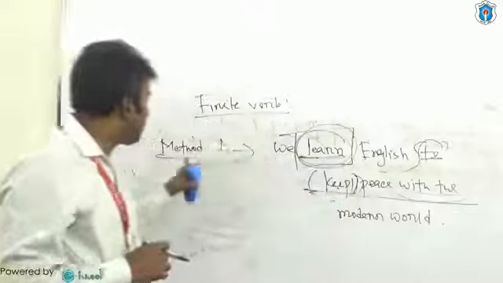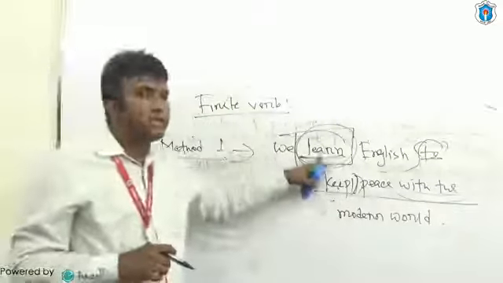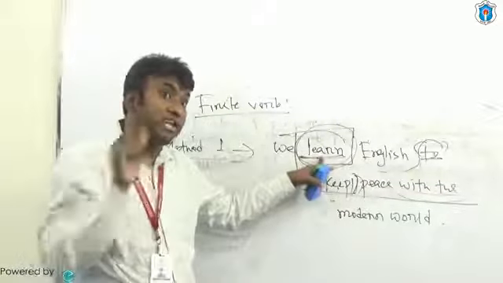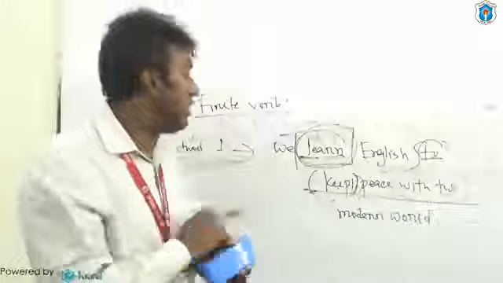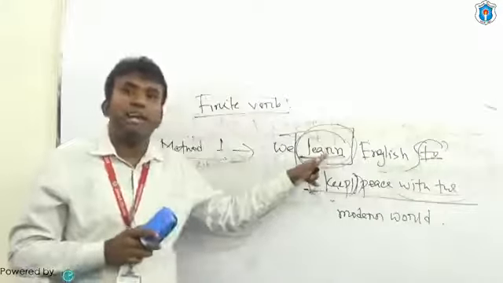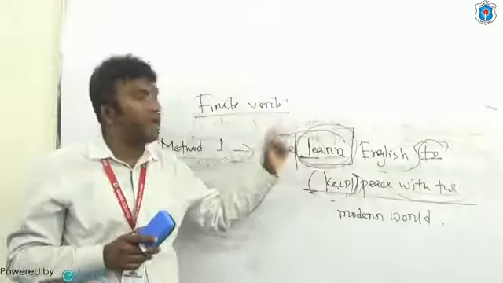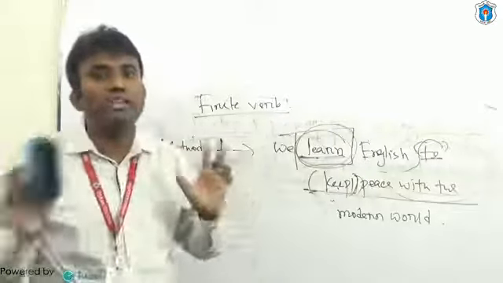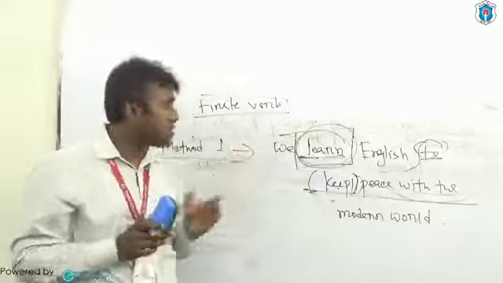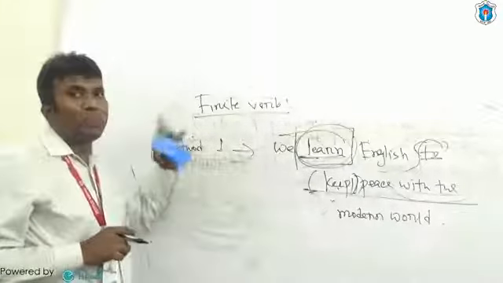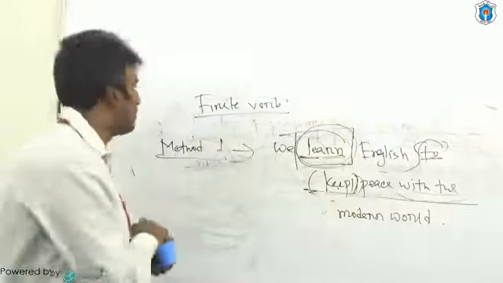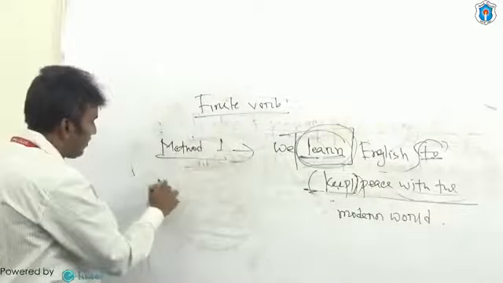তাহলে মেথড 1 দ্বারা আমরা শিখছি যে ভার্ব অনুযায়ী টেন্স আইডেন্টিফাই করা যায় তাকে ফাইনাইট ভার্ব বলে, যে ভার্ব অনুযায়ী টেন্স আইডেন্টিফাই করা যায় না তাকে non-finite verb বলে। According to finite verb we can identify the tense of a sentence, but with non-finite verb we are unable to identify the tense of the sentence. So in the meantime we have got the first method of identifying finite verb. Next, come back to method number 2.